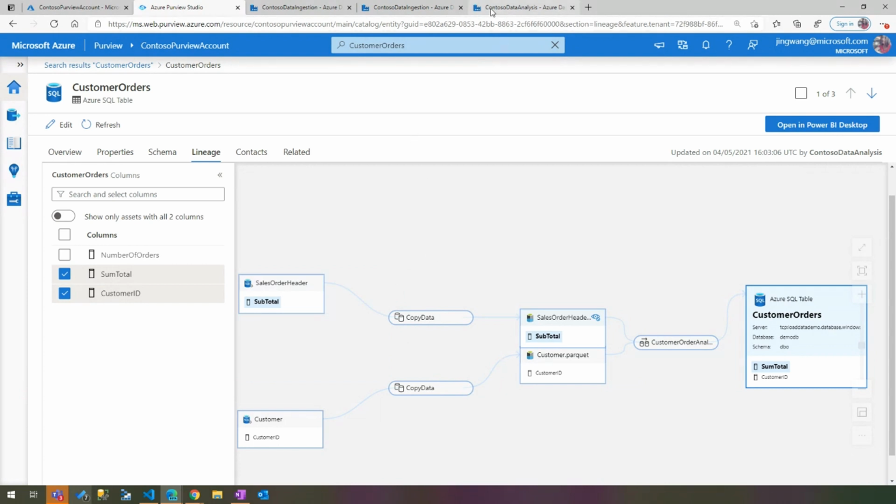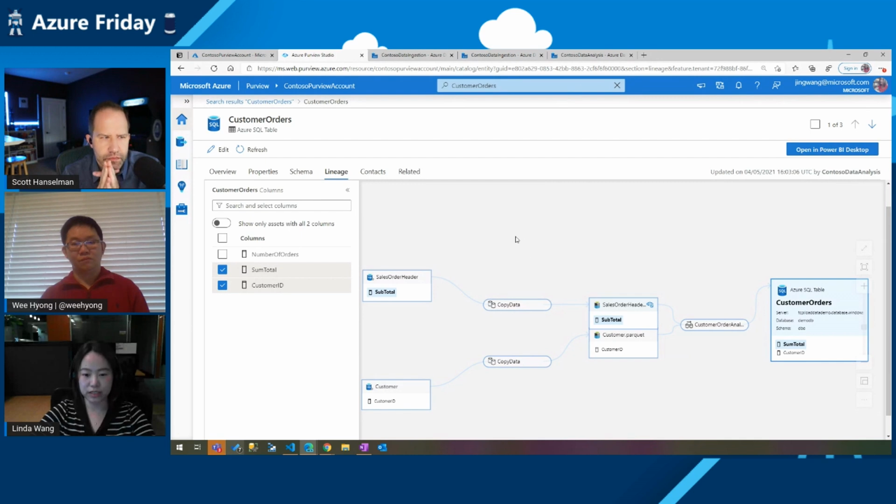So in addition to that, this is how Azure Data Factory can report all the data lineage info from the factory to the Purview account so as to generate this kind of lineage view, and also help customers really discover all the data that got moved and transformed during the ETL process to draw the data map into the Purview.